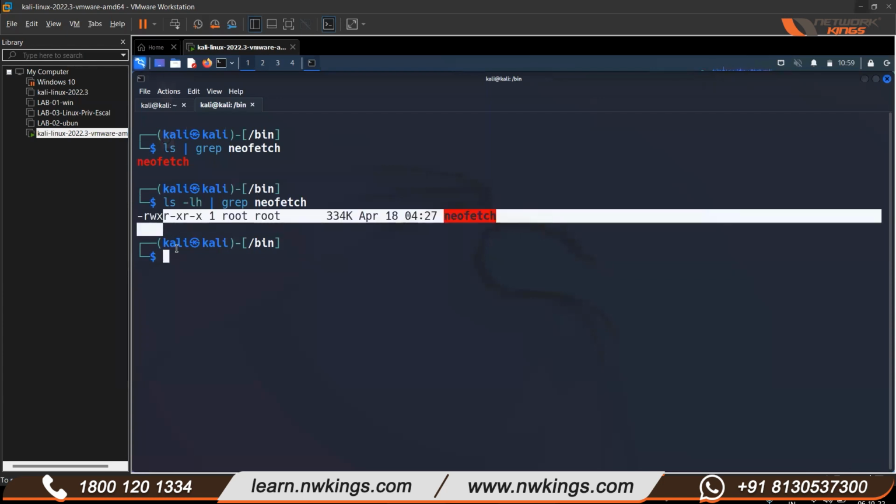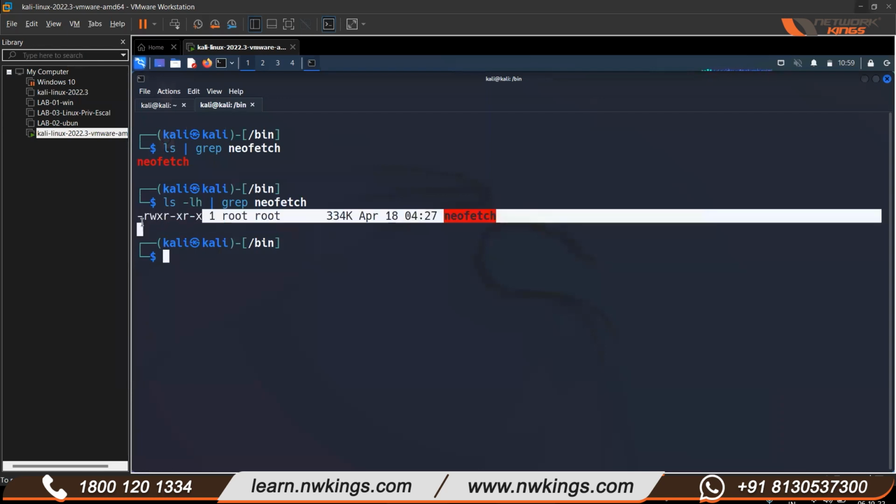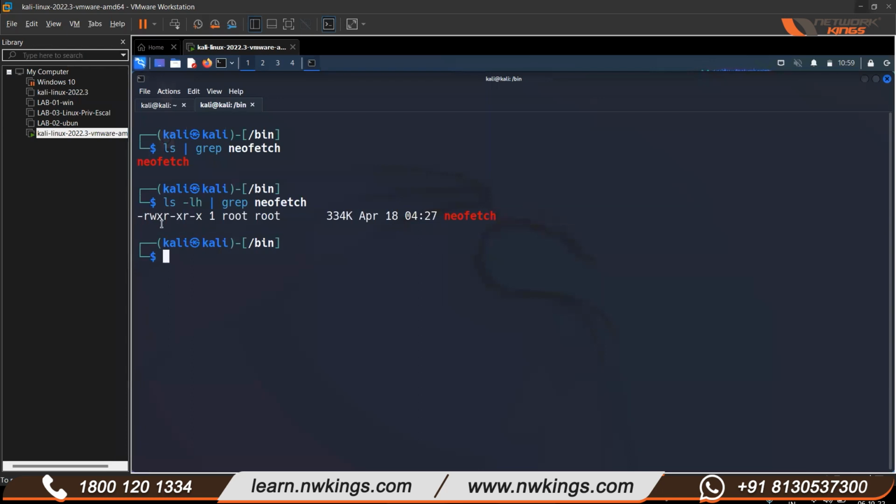I told you that in future classes we will learn how to change the properties, what these x, r, w mean, and why d is written. For right now, just understand that if a file begins with d, that's a directory. This is not a directory, it's a utility.